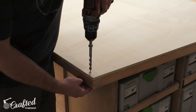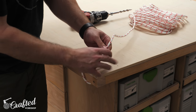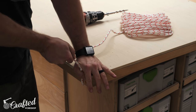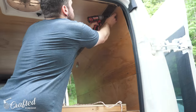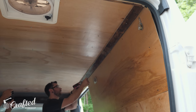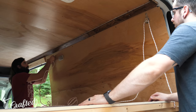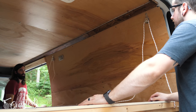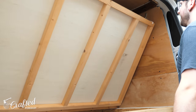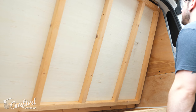After test fitting and making sure the panel fit, I drilled a hole through the back corner of the panel for some rope to run through. This rope is part of the pulley system which is used to help convert the bed into couch mode. Next we could get the pulleys installed on the wall of the van. The system uses two pulleys each rated at something like 420 pounds — total overkill — and the pulleys are attached into the furring strips using inch and a quarter screws. With the pulleys installed we could test the system and it worked flawlessly.